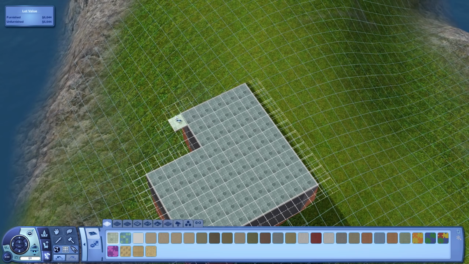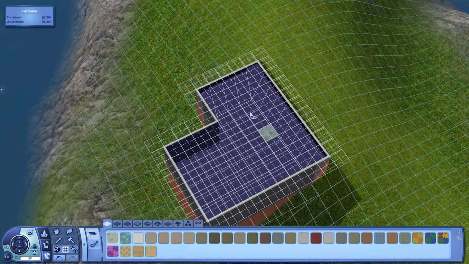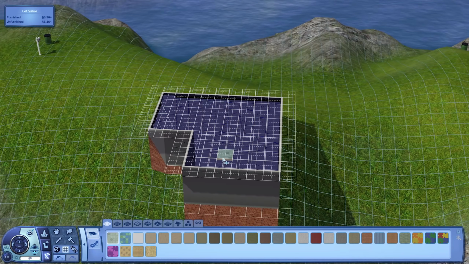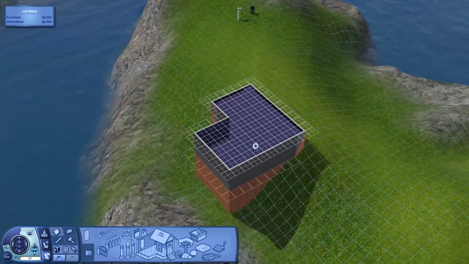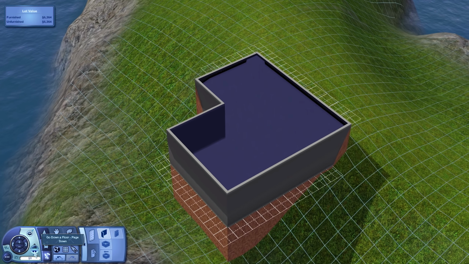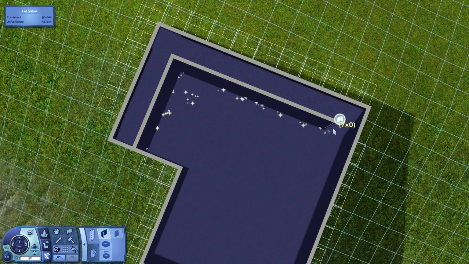Yeah, there you go. So if you want to get this edge back here, you can always use floor tiles to fill stuff in, and you can turn off the grid at this point by hitting G again. And as you can see here, we're pretty much already there. And what we're going to want to do now is use the wall tool here and build a wall around that edge.